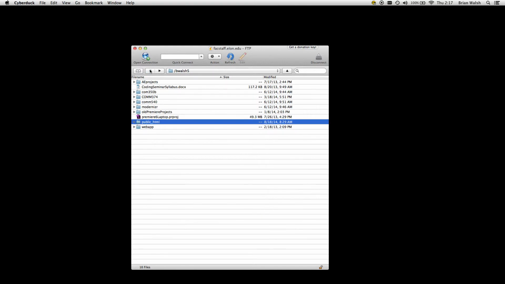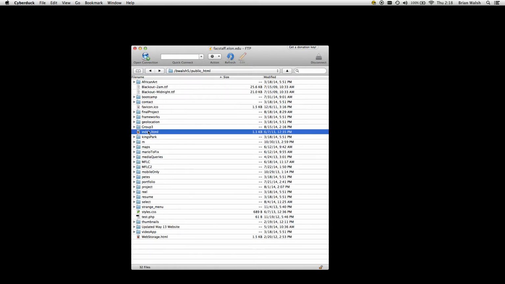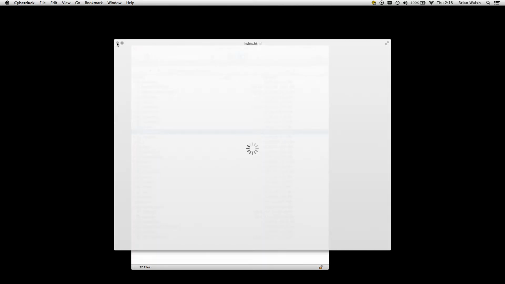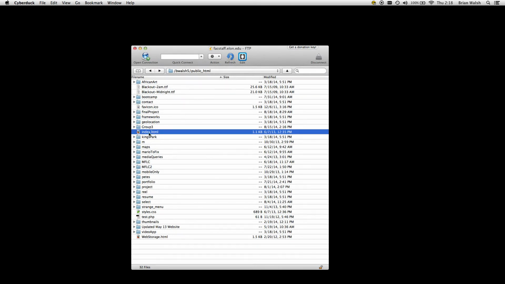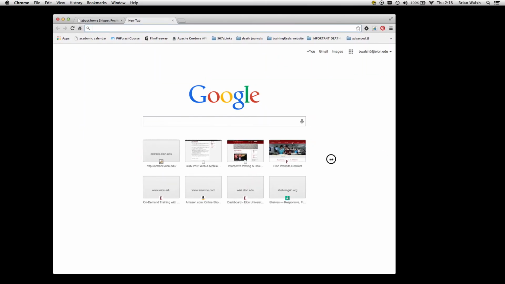One last thing, if my content is in my server space under my name and then in public HTML, and here it is, and here is an index.html, which if we were to preview, which I assume we can't do directly out of Cyberduck, I don't know if this will work. This is just a basic HTML page introducing you to my portfolio. We are seeing it without any CSS right now. None of that really matters. What I wanted to point out is, what is the URL of this? How do I figure out what the URL of this page would be? Well, I'm going to try this and we'll see if I'm lucky. Okay, so here is Google Chrome.